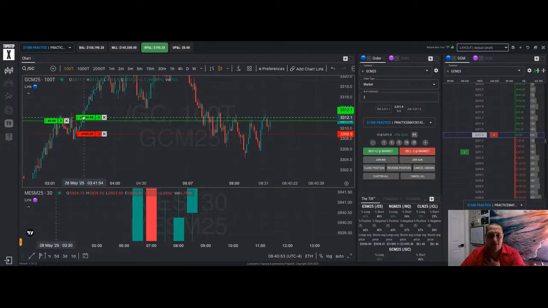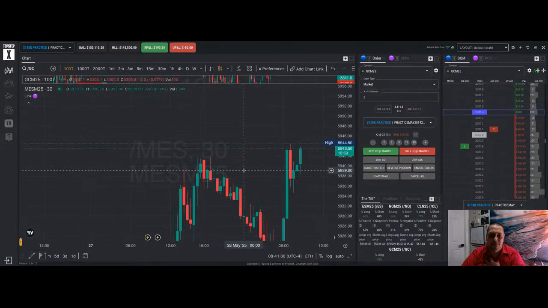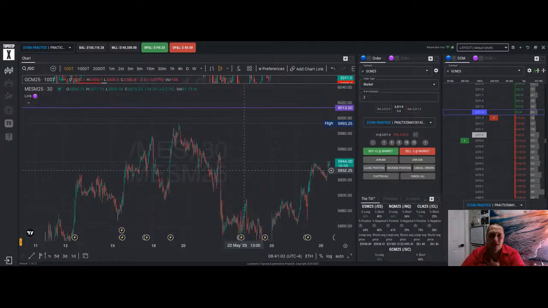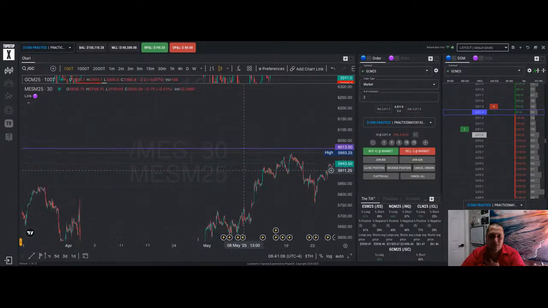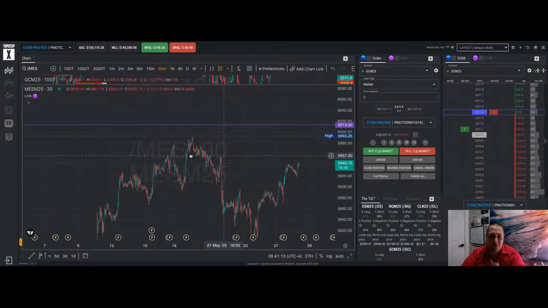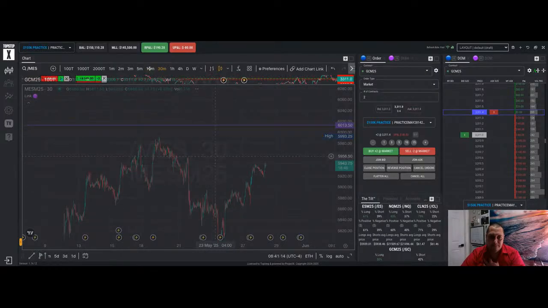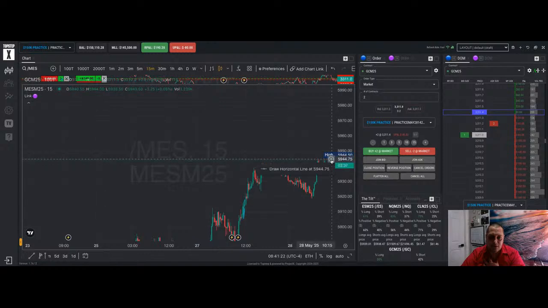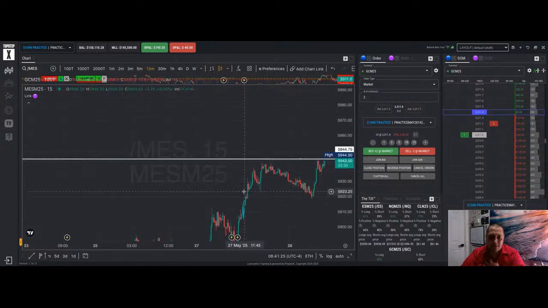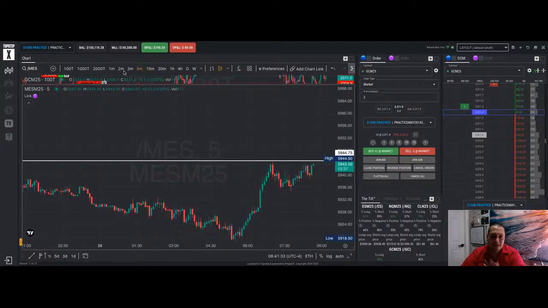Let's look at a different market for a little bit. I'm going to jump to the S&P, and right now we're on a 30-minute window. You can see where the market's been trending. It's just been all over the place, but again, it is what it is. Then let's look at 15. No, it looks like right here we have resistance. Going to 5. Yeah, definitely resistance too.